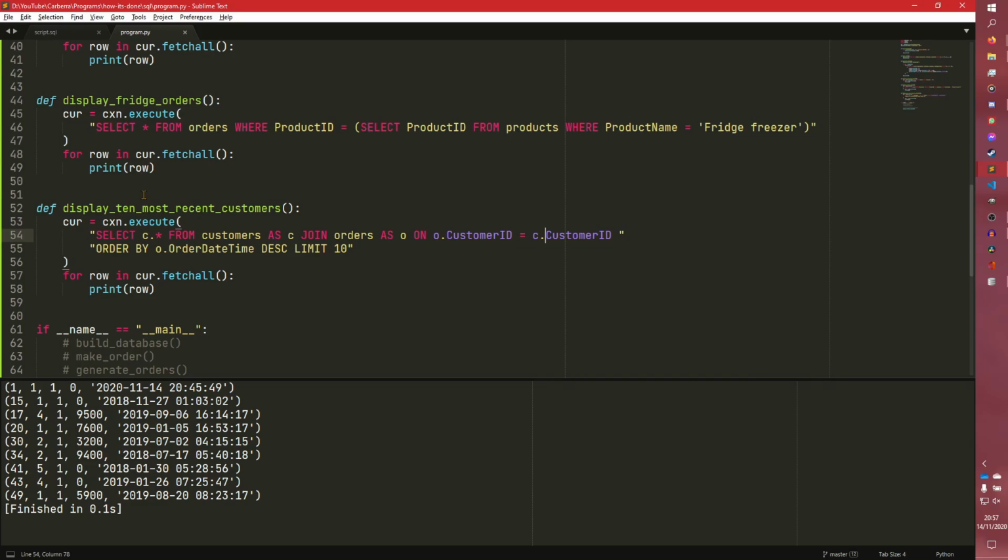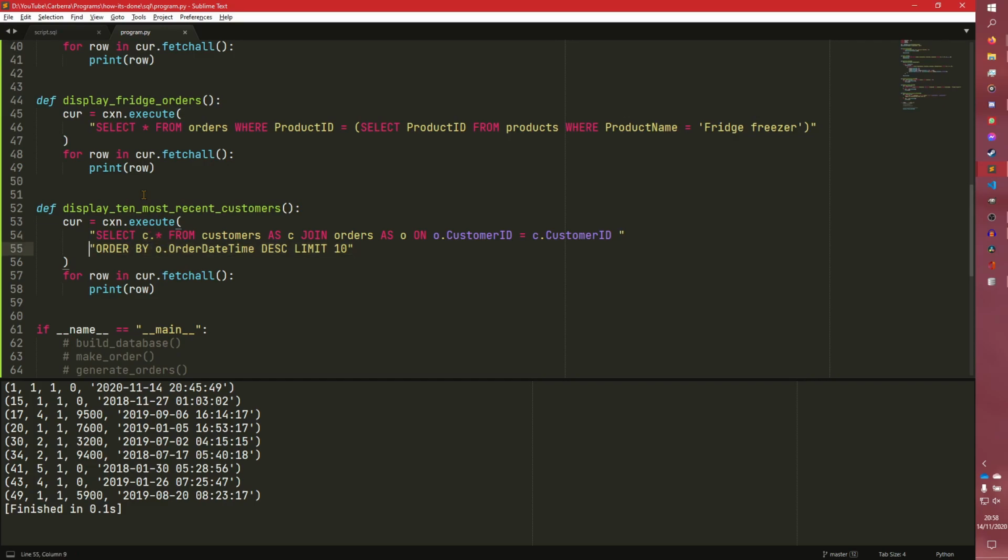But essentially, it will combine these two tables into one, using this as a common factor. So you want to specify the common factor. If you don't have this, it will match everything to everything, which you don't really want. So you match a common factor, and then you'll have this table that has the customer ID, and then order information on the end of that. It's difficult to explain joins, and I don't want to go into huge detail because it's still the basics. And then we're only selecting everything from the customers table, so we're not printing absolutely everything. I might print absolutely everything just to show what it looks like.